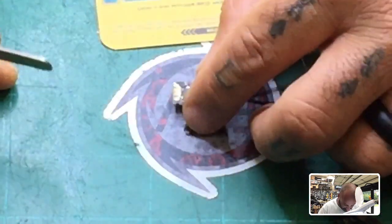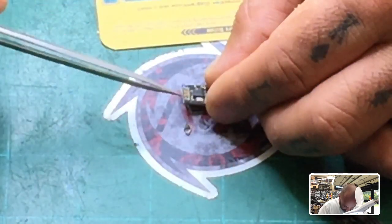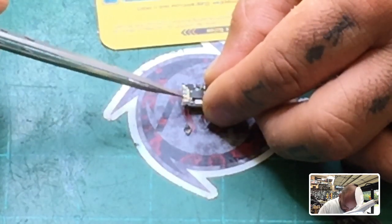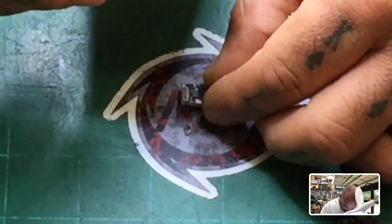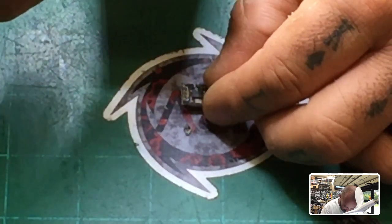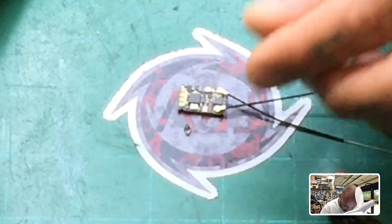So what we can tell from here is that we've got our antennas, antenna one, antenna two. Here's our bind button, and then on our pins here we've got the F port output, S bus output. We've got 5 volt and ground. Pretty simple. And let's see. We will take that out and see how that works. I'm interested to see how this is going to go.